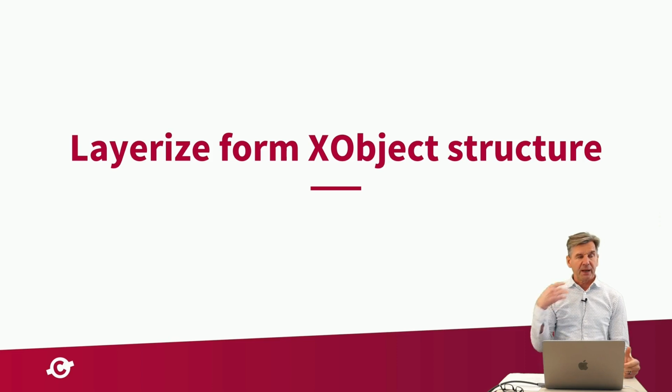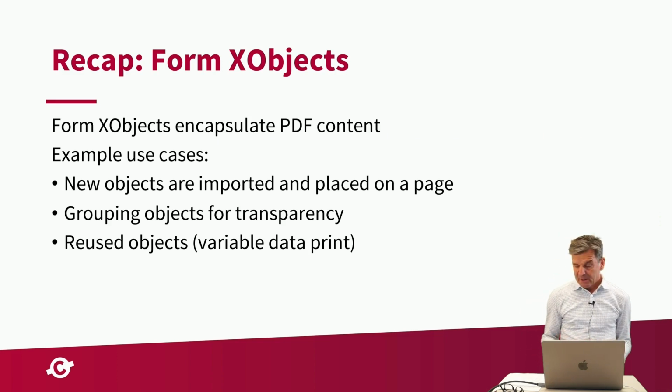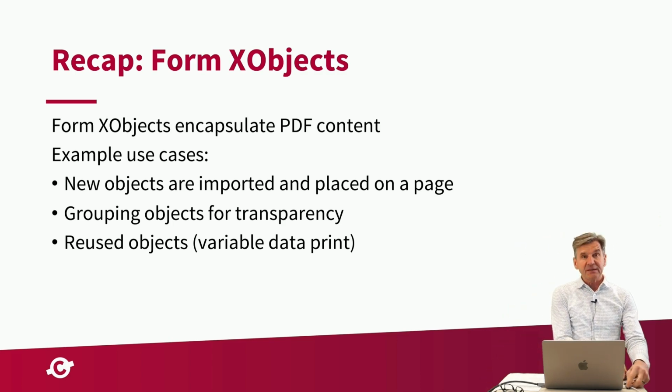So when you print with just one imprint per page, you need to have pages that are quickly being prepared, ripped for the print process to keep up with the speed of the printing machine. And that has a lot to do with XObjects. XObject is an internal thing to PDF. So let me just briefly recap on what a form XObject is.